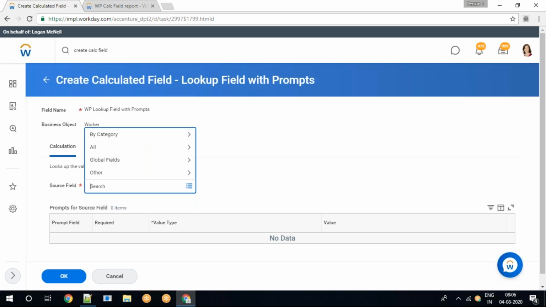Let's say the source field is manager level 01. Or let's see what are the source fields that it is allowing us to do.